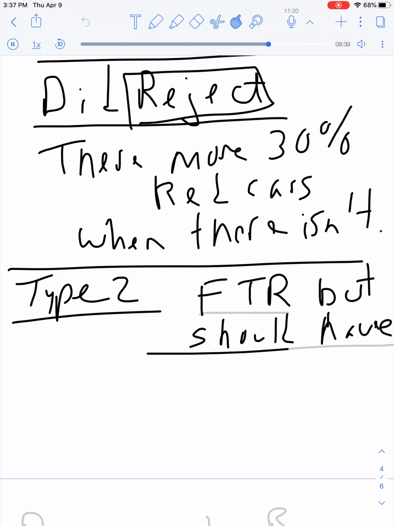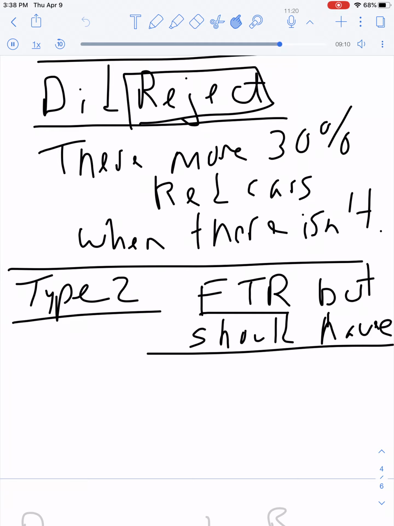So in context, what that means is we think that the number of red cars is 30%, when in reality the number of red cars is greater than 30%, and from my survey around 34.8%. So therefore, we're misled. We think that the null is true, but it isn't. We should have rejected it. It would have been the right thing to do, but we failed to reject, and that was an error. So that would be a type 2 error.